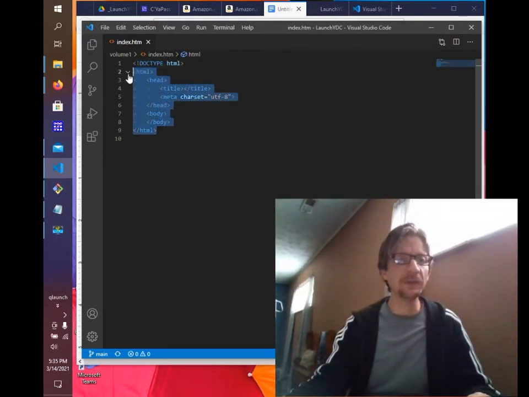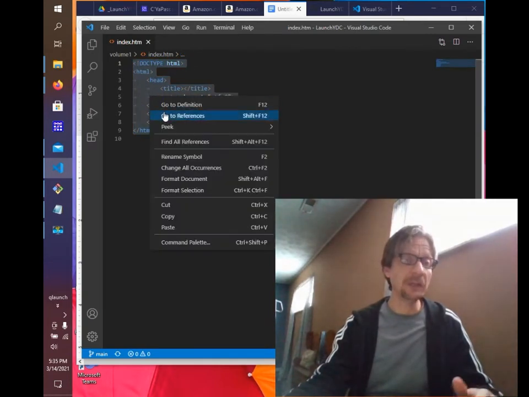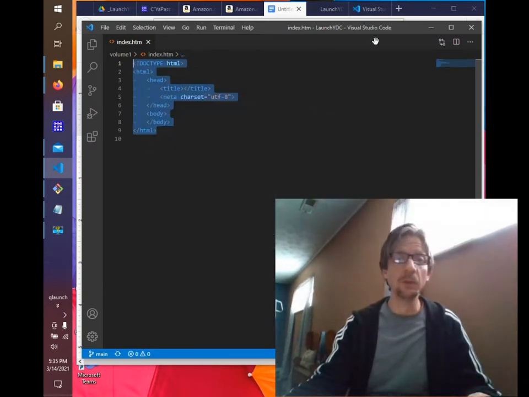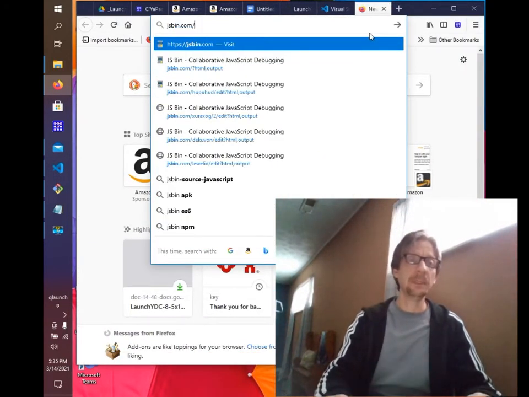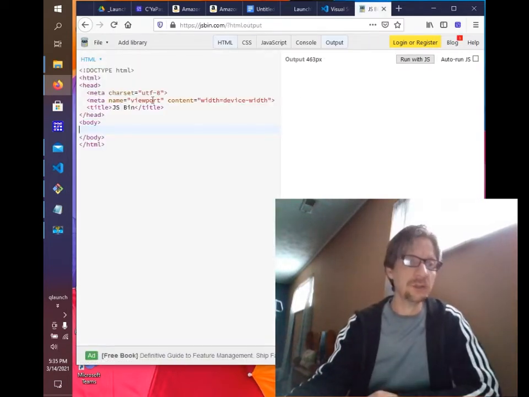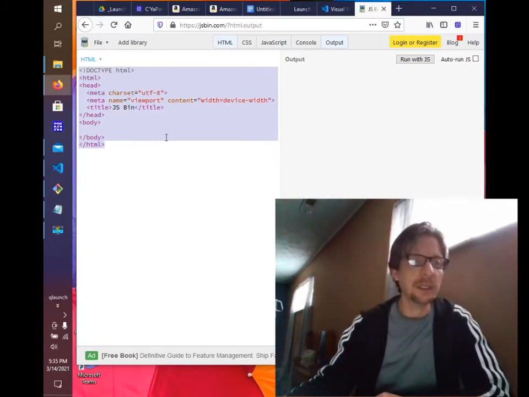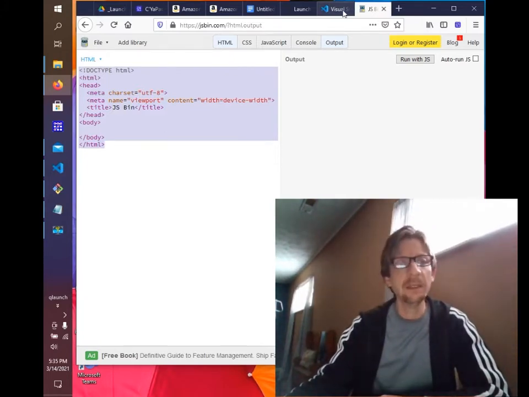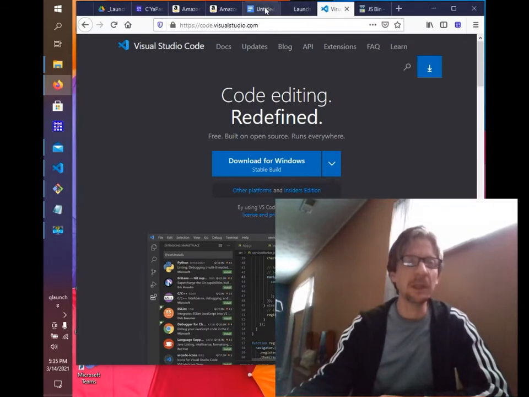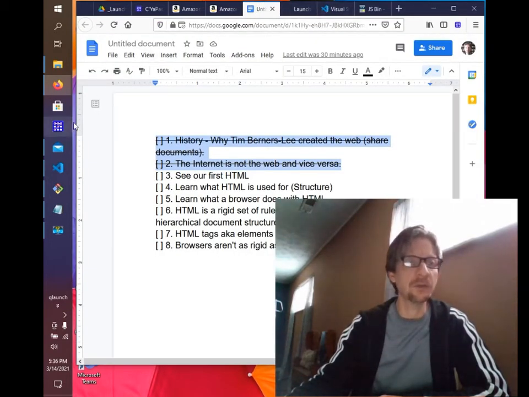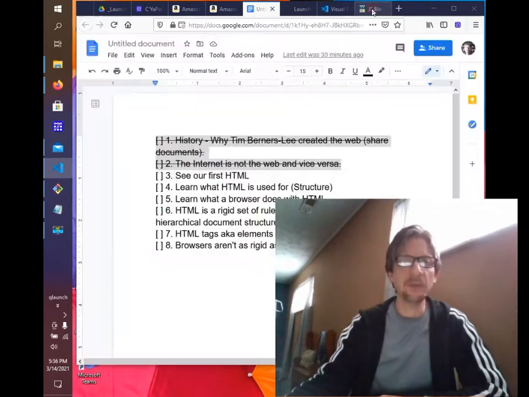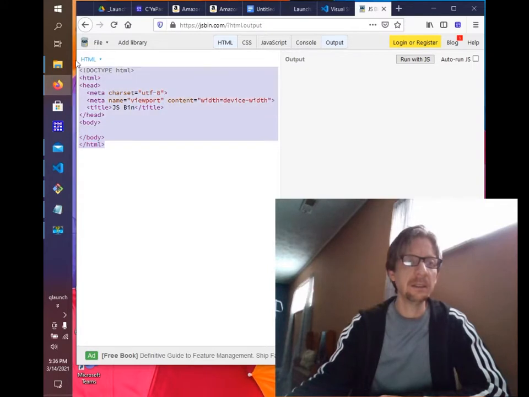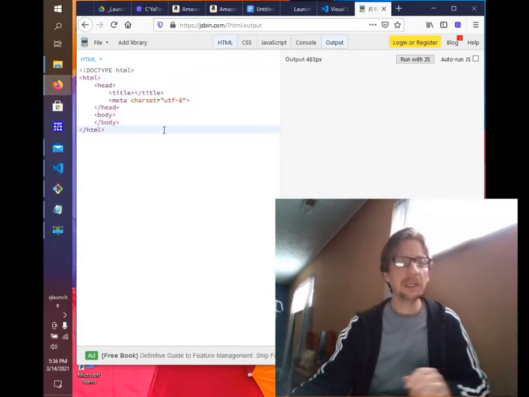Now, a nice way to test an HTML document is you can use a resource called jsbin.com. If you go there, you'll see that you actually get a pretty basic HTML document right here. It has an extra thing in here that we won't talk about yet, just because it's more stuff to learn right off. But I'm going to copy our document, paste it in JSBin, and we just Control V, and it's in there.